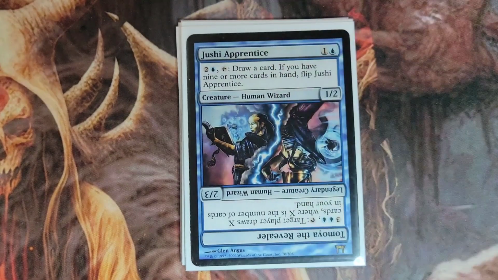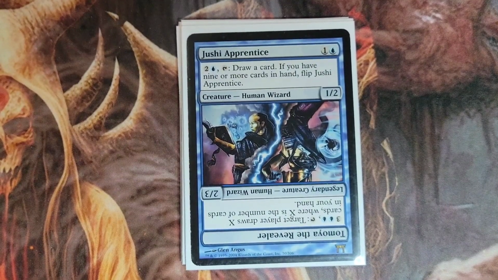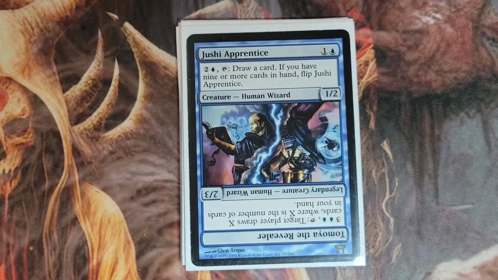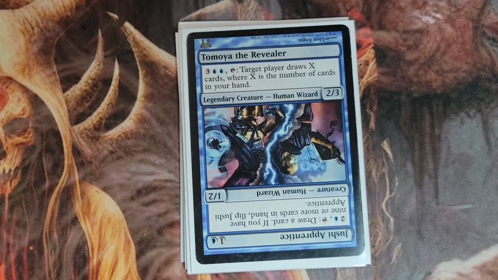Now we have Jushi Apprentice. This has an activated ability where we can pay 2 colorless and a blue. We get to draw a card. And then if we have 9 or more cards in our hand, we get to flip the Apprentice. It'll become Tamiyo the Revealer, which has a much more powerful activated ability where we can pay 3 colorless and 2 blue. Then target player will draw X cards, where X is the number of cards in their hand.